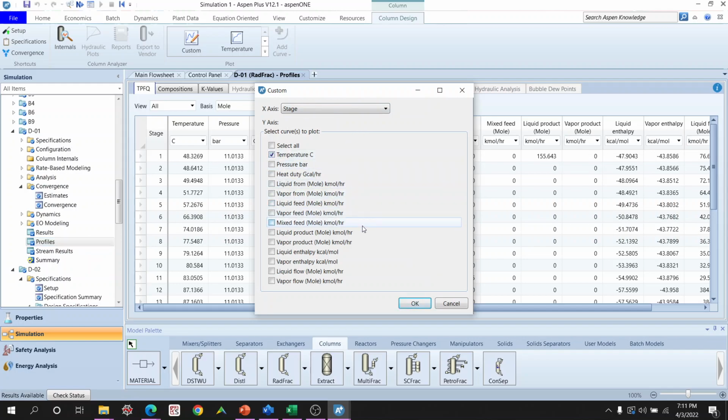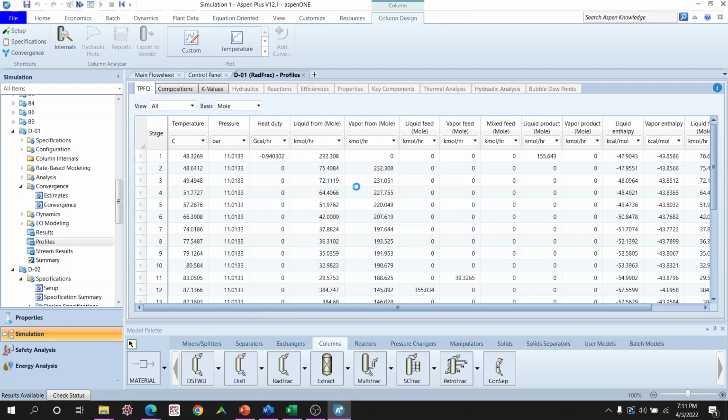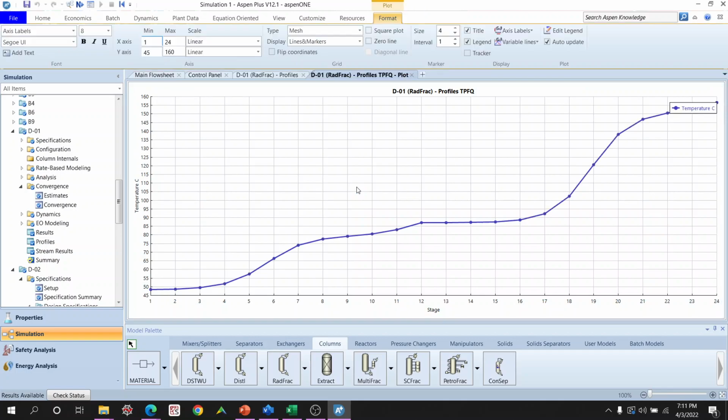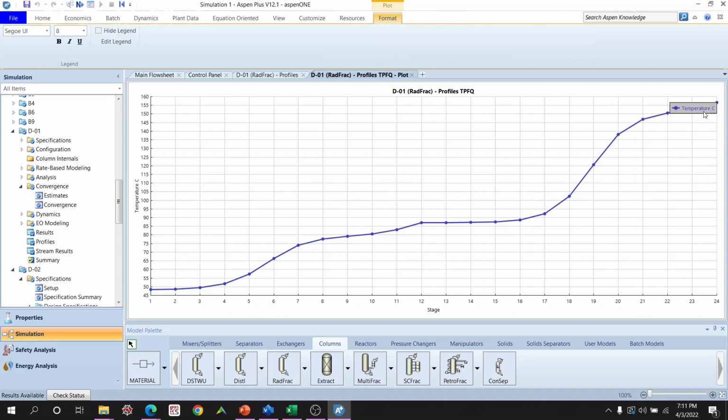The temperature is changing fairly throughout the stages, and a change in temperature means that the separation takes place. This area is not that much, so you can either remove this stage or just leave it be.